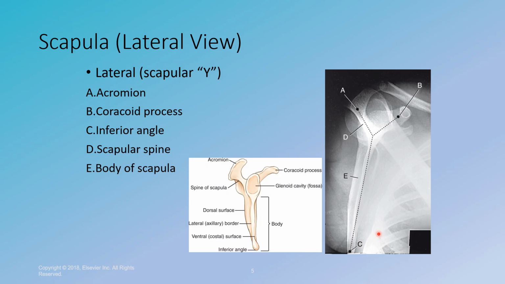When we look at this radiograph, this is figure 5.11 on page 179. And we look at the anatomy. We've got the acromion process, which is letter A. We've got the coracoid process, which is letter B. Those make up the top points of the Y, and then they come together. Letter D is the spine of the scapula. E is the body of the scapula. So here's how you form your Y: the acromion, the coracoid, and the body of the scapula. And then ideally the humeral head sits in the base of the Y.